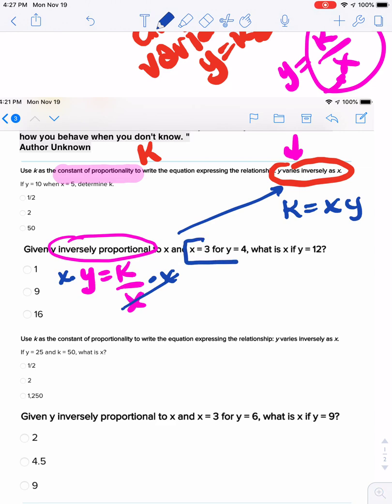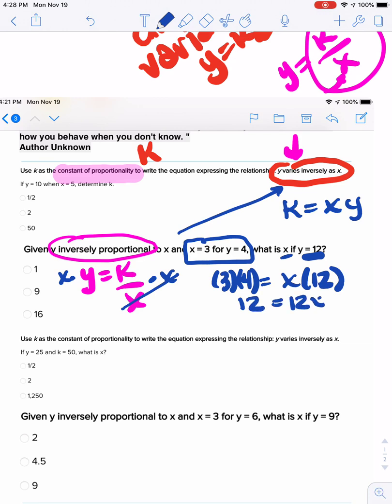So in this example, they give you an x and a y. So I know this pair and whatever the next pair is, they're going to have to be equal because they both have the same k value. So if x is 3, I'm going to put a 3 in there. Its partner for y is 4. Now on this next one, they say y is 12 and they don't know x. So we're going to take the y out and put the 12 there. And now it's just about solving for x. So 3 times 4 is 12 equals, and if this is 12 and the x, we're going to put 12 in the front.